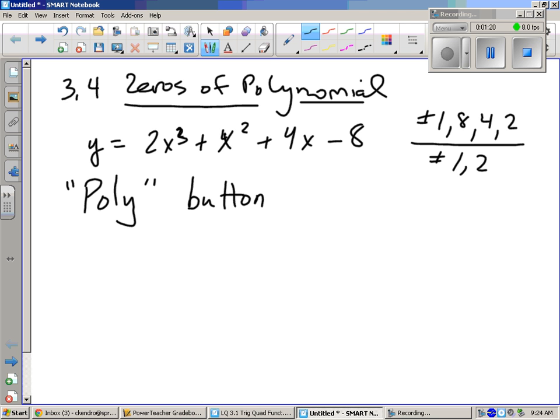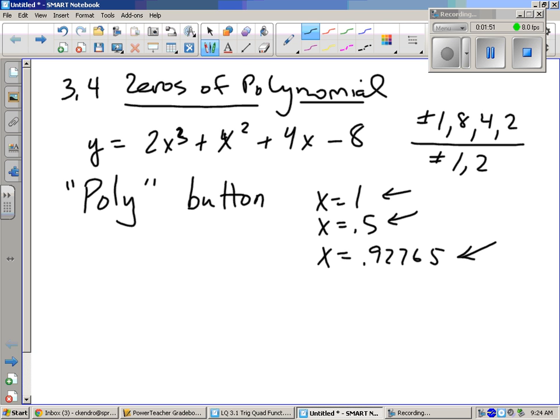Now some of them you'll recognize, maybe it'll just say x equals 1. Or it might say x equals 0.5, or it might say x equals 0.92765. These two we recognize, and we can try those in the press box in order to figure out what this one is. Maybe that one is a radical that we don't know very well. So the poly button will get us started, but we're still going to have to use the press box a little bit. So we'll do that in class.